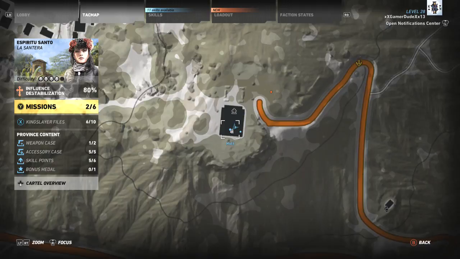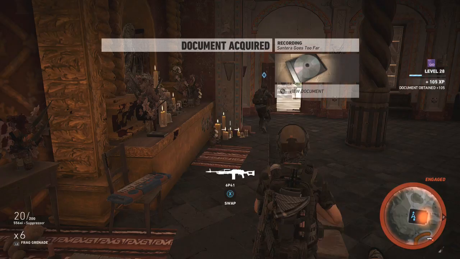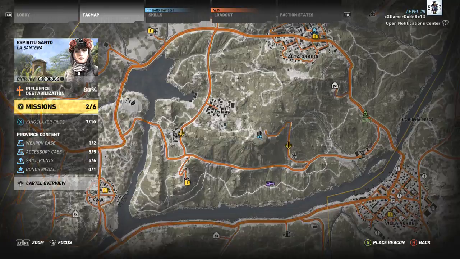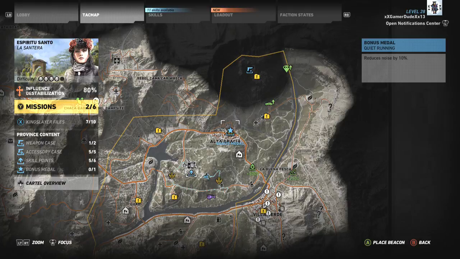Yeah, I could care less about the advisor mission right now. But at least we know where he is. Alright, the other document. Santera goes too far. Okay, so 7 down and 3 to go. I think we're going to keep moving to this area to get that and the Kingslayer file. Then we'll fast travel up here to get the bonus medal and then work our way up to the last area.